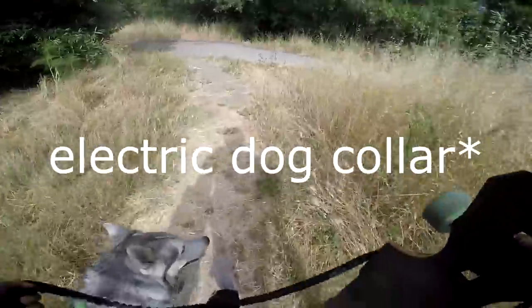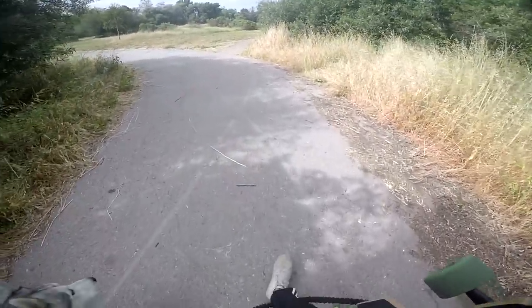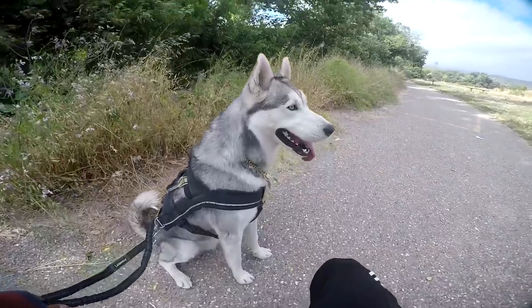What do I think about the dog collar? Like everything, it takes a bunch of training for your dog. I'm not really trying to train him with it. Electric dog collar, not my thing.